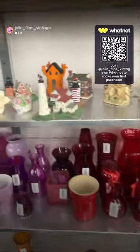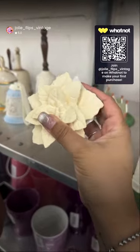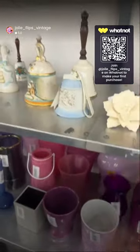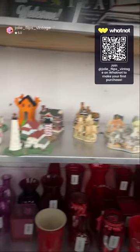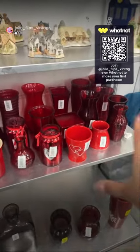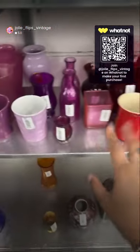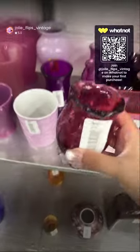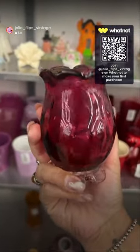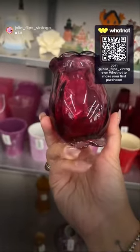Which bar? This one is probably new. I haven't seen that in a long time. My mother had a whole bunch of these. I think they're decanter tops. So if you see anything, just shout it out and I'll let you know. Right now we're just looking at a lot of florist pieces. The only thing that looks of value here to me is this. That looks hand-blown. Beautiful. Almost reminds me of pilgrim glass. This is gorgeous. It is 3. It would run for 9 if anyone is interested.